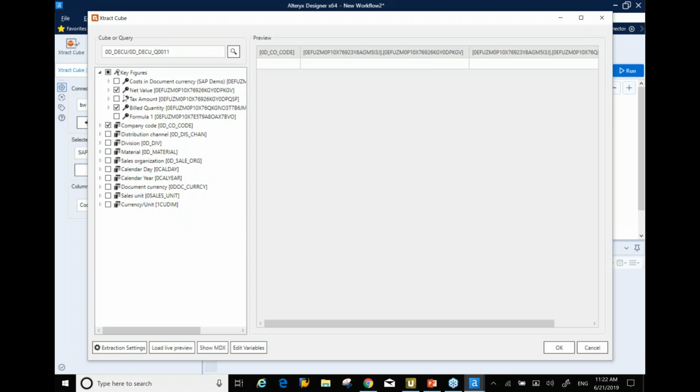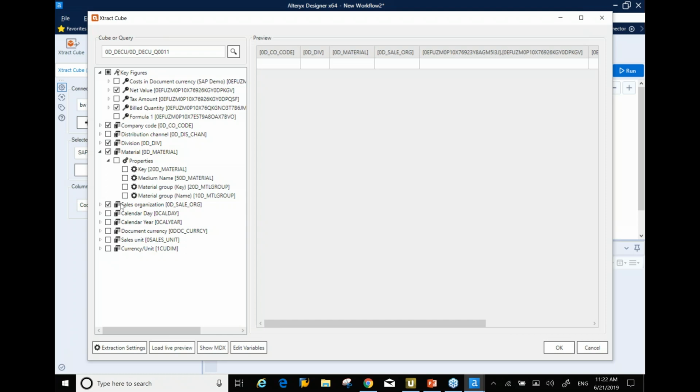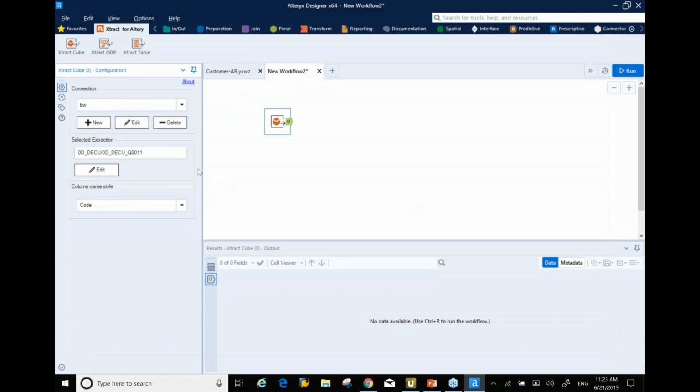So let's take the net value, build quantity, company code, maybe division, material, sales org. Let's bring all of these. And you can go down into individual properties that exist in this BW InfoCube or BEX query. So let's bring the material group here as well. And then I can click OK.